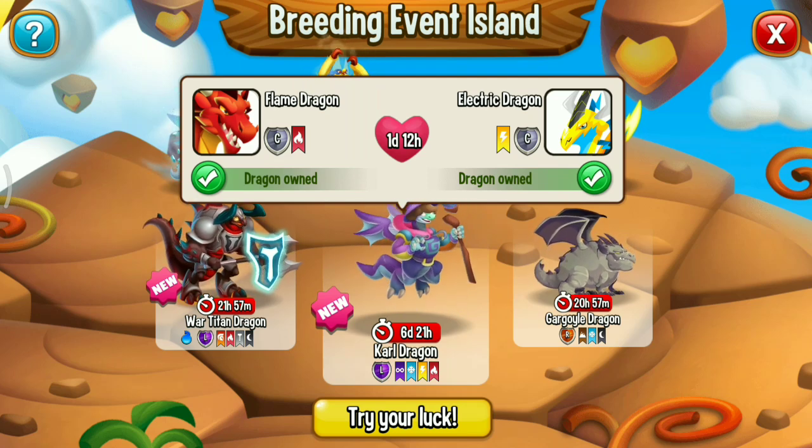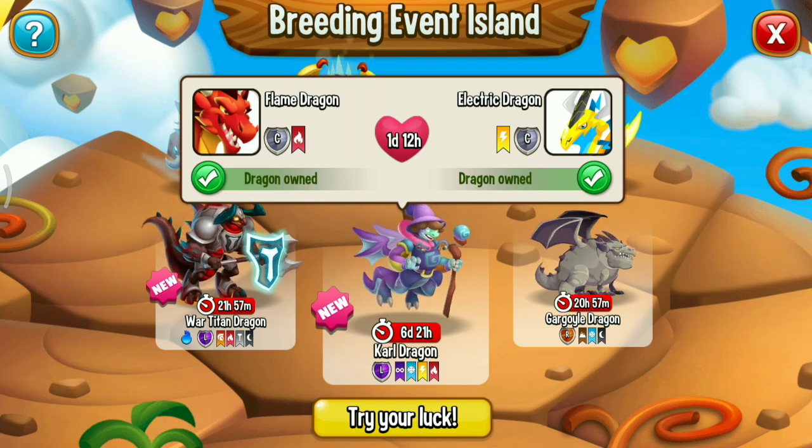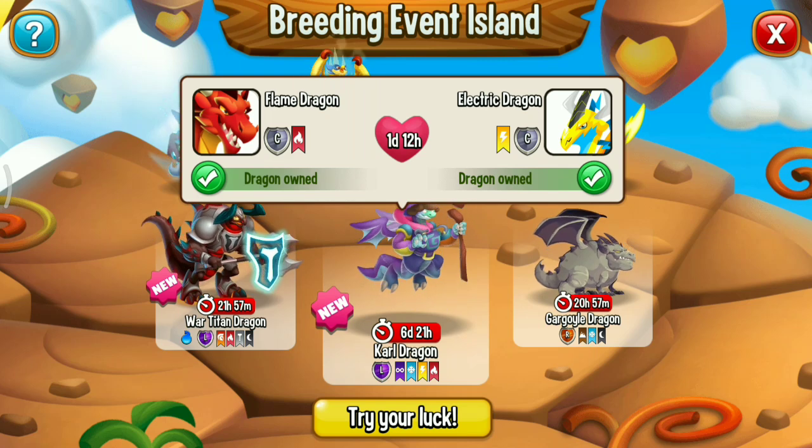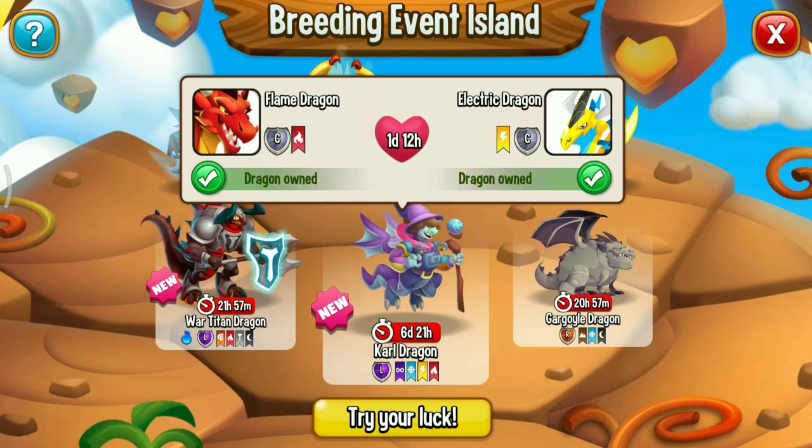And you can get this dragon from breeding flame dragon and electric dragon with 1 day 12 hours breeding time. Okay, I'm going to try to breed my flame dragon with electric dragon to get this Karl dragon.